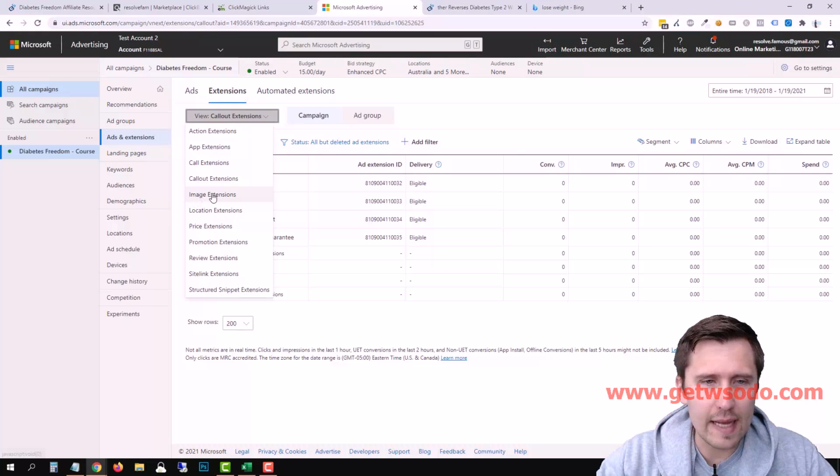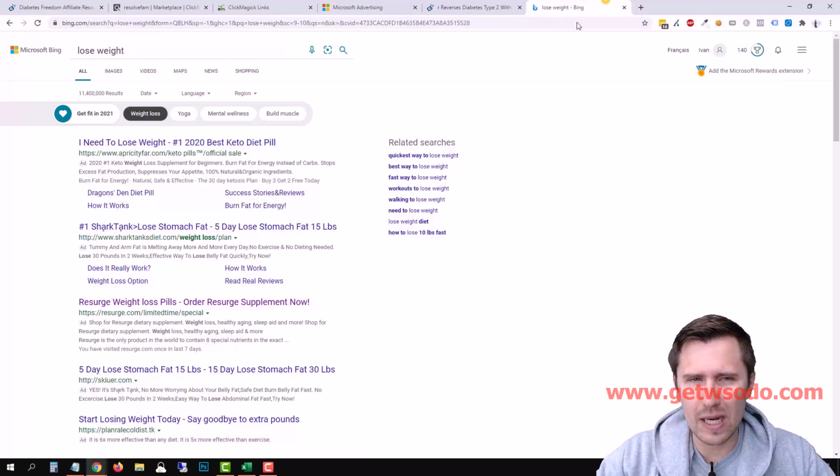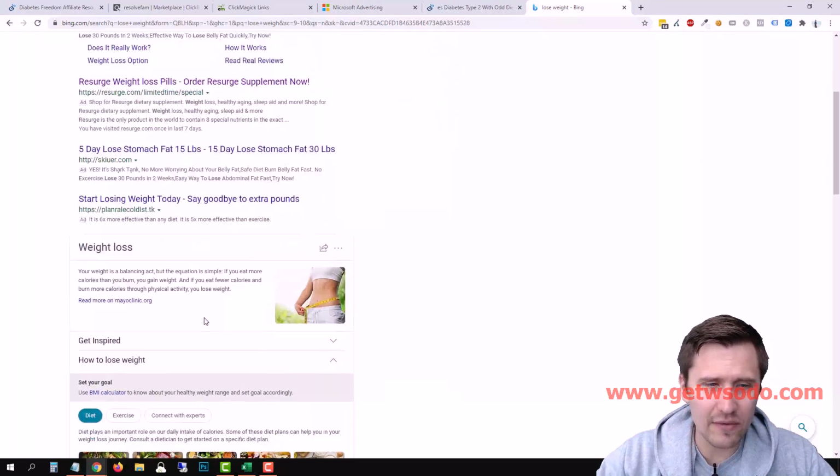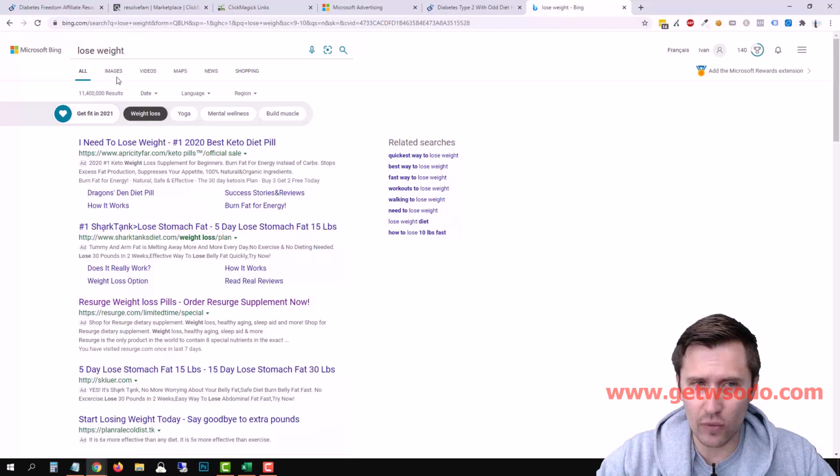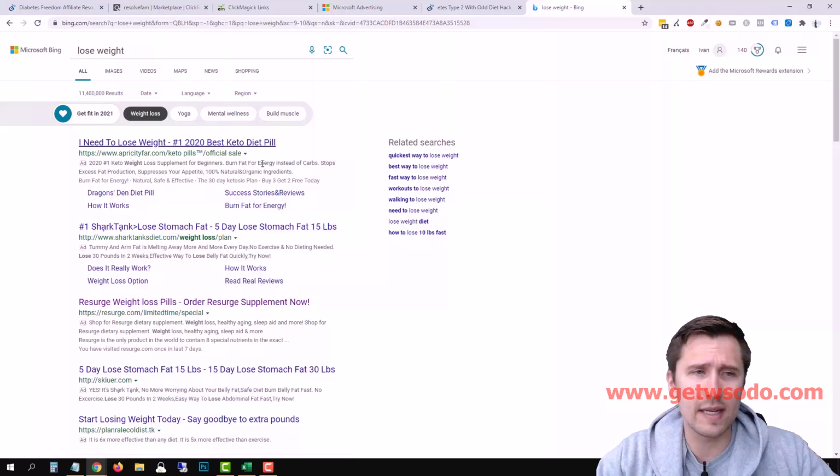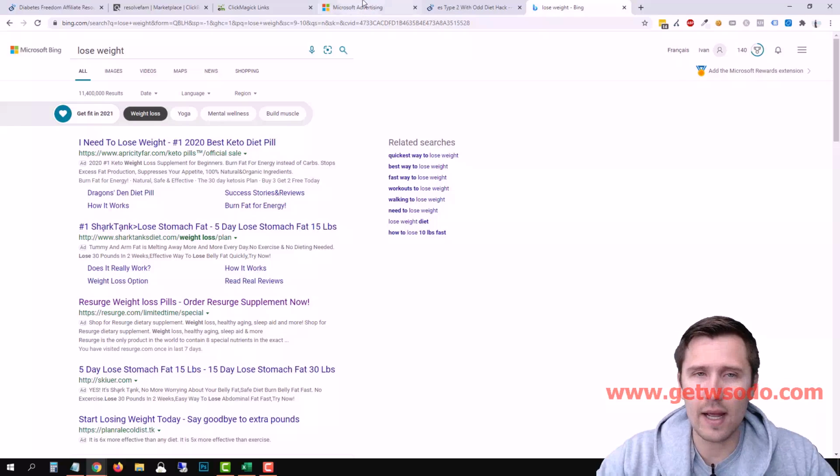So that's that. Image extension, you can add image. It doesn't really apply for these. I think image shows up somewhere on the side. I don't use these image extensions, so I can't really tell what it's going to look like, but I've never really seen image extensions for ads that I've seen, because obviously I do a lot of testing, you know, I take a look at others' ads, and I've never seen that.